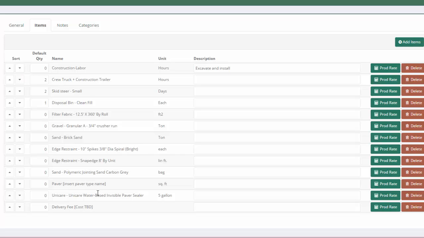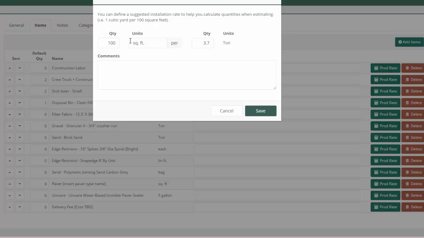What's going to happen is when we're estimating, we're going to add this template to the estimate, and then all these items are going to come in automatically. So you're basically prompting your estimator. These are all the things you need to think about every time you estimate a driveway. And over here again, we can make a production rate calculator so that we're also saying, and this is how to calculate the quantity of these things.